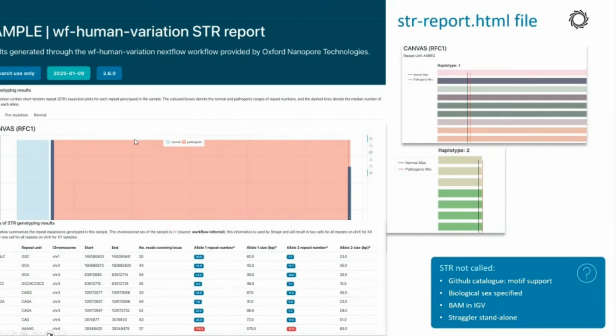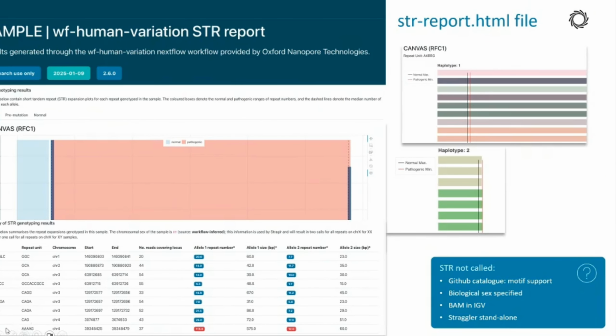And also, if we are interested in looking into short tandem repeat expansion, in the human genome, normally there are a lot of short tandem repeats, like certain units like GGC repeating 20 times. Normally repeating 20 times or less should be normal.